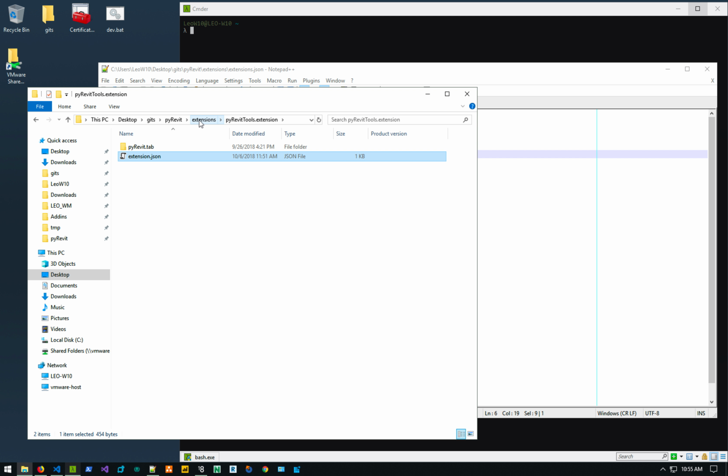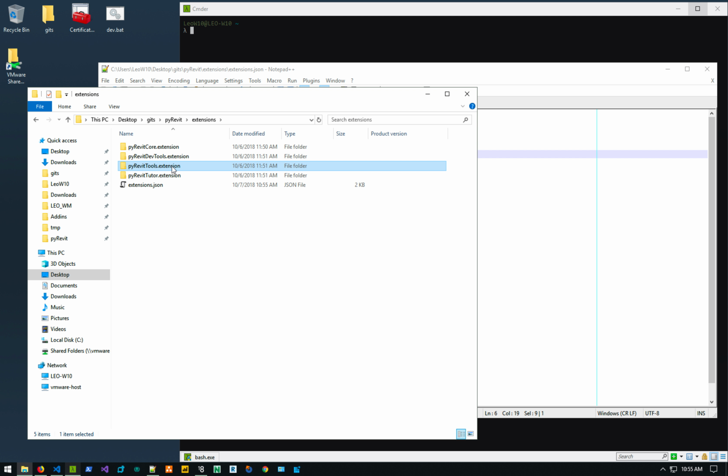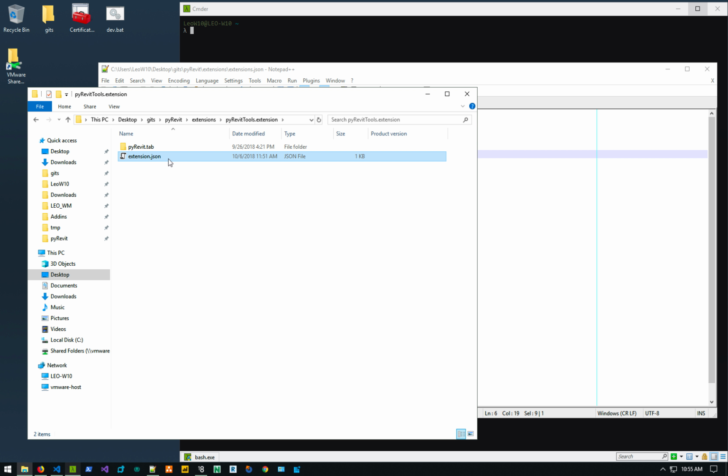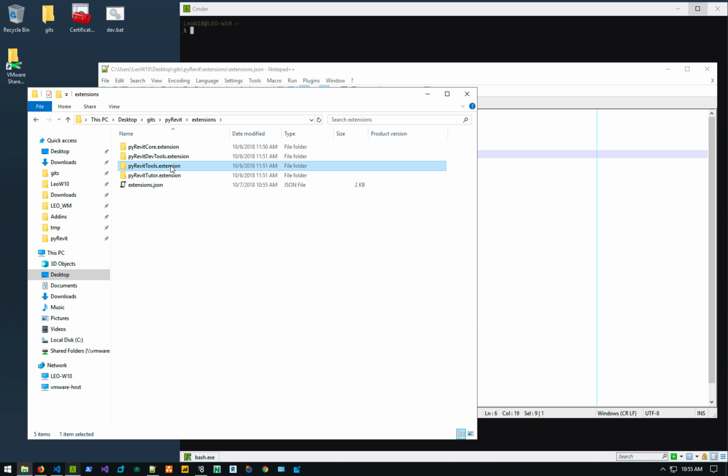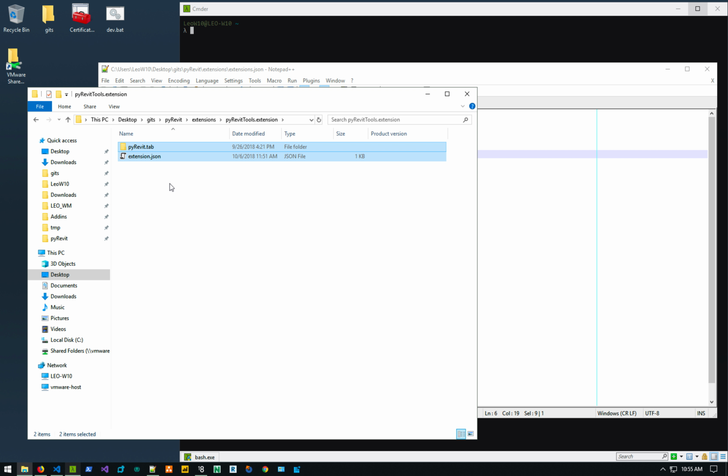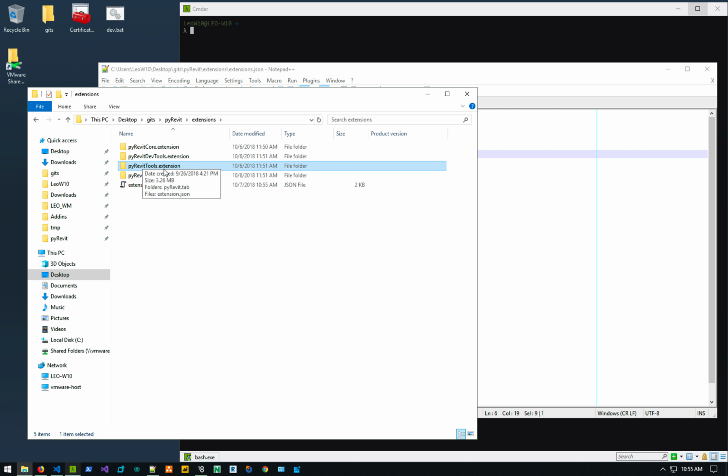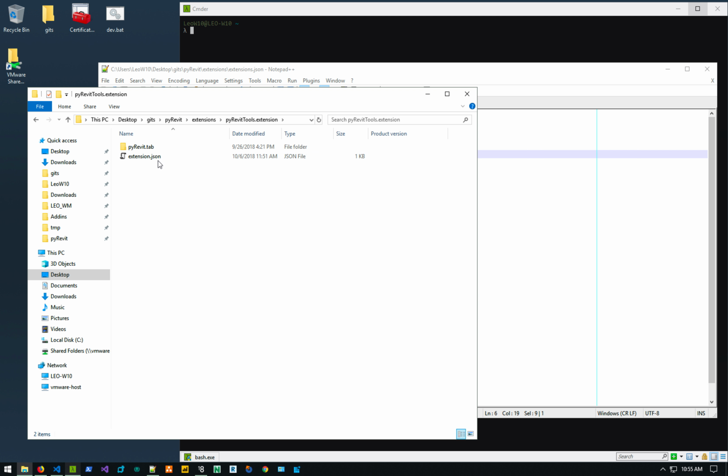And then the added benefit is that if you have a single extension that you're deploying to the outside world, you can include the extension definition inside your Git repository, because your Git repository won't include the dot extension. Your Git repository, whatever that's inside it. And when pyRevit installs that, it creates that dot extension folder and everything else around it. So it's nice that the extension.json is already defined inside that extension.